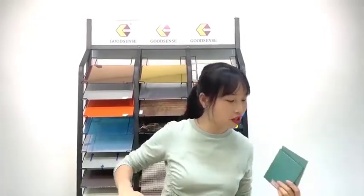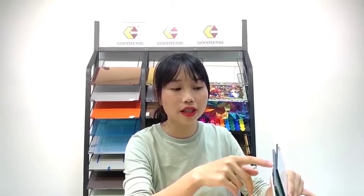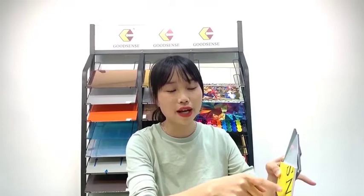This shows you the different kinds of our core material for the aluminum composite panel. This is our B2 fireproof aluminum composite panel core — the material is white. And this is our B1 aluminum composite panel core. And this is our normal aluminum composite panel core. You can see they look different. Generally, the B2 fireproof aluminum composite panel core is excellent in fireproofing.